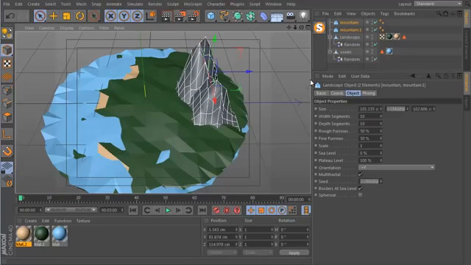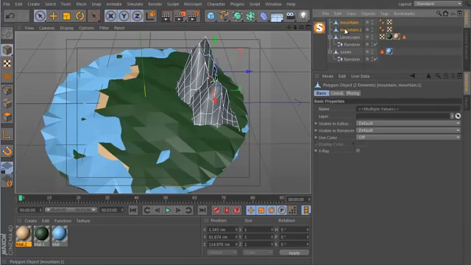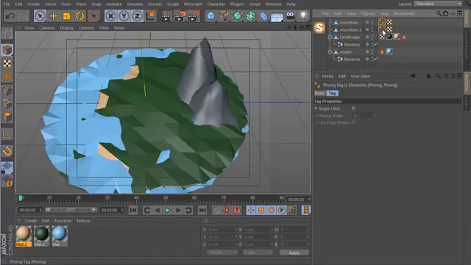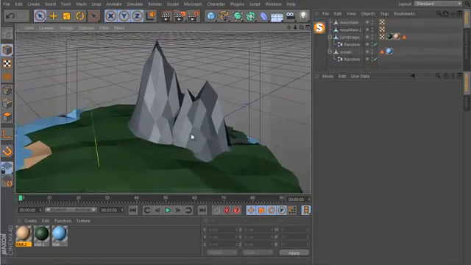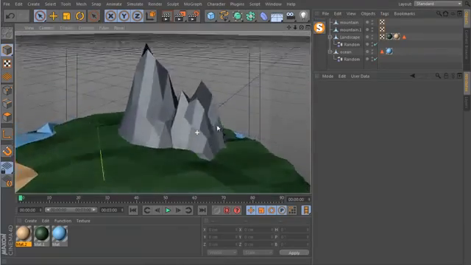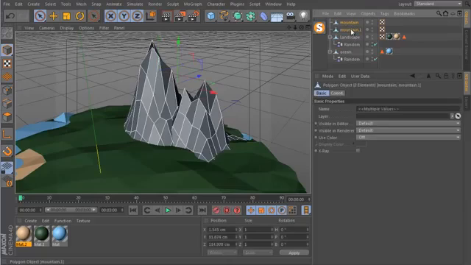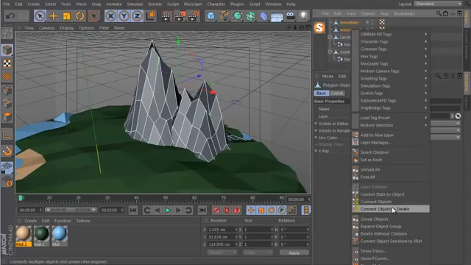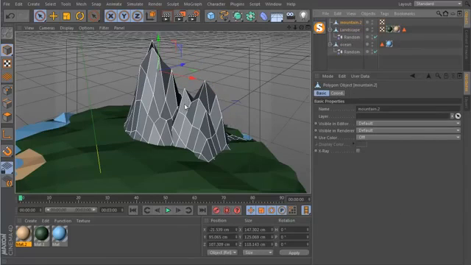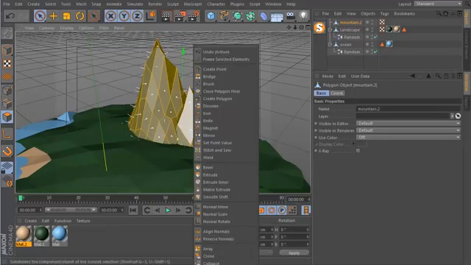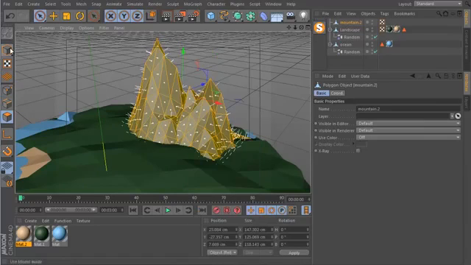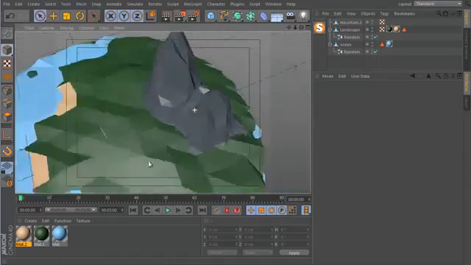And then I can select both of these, hit C to make them editable, remove the font tags so we can see the sharp edges. And this looks pretty good already, but just to keep some continuity, I want to triangulate these segments as well, and I think that just looks better.